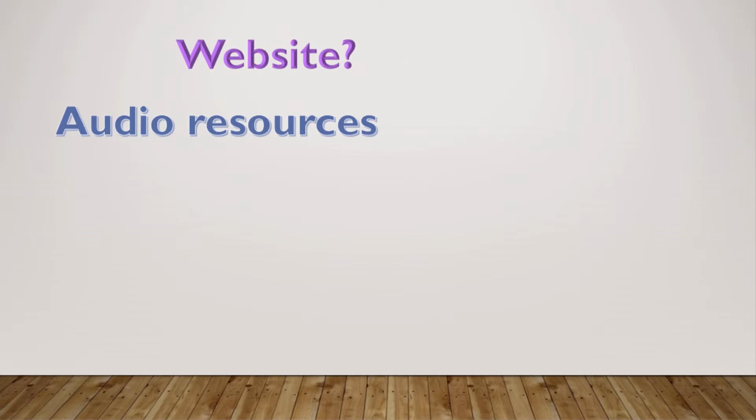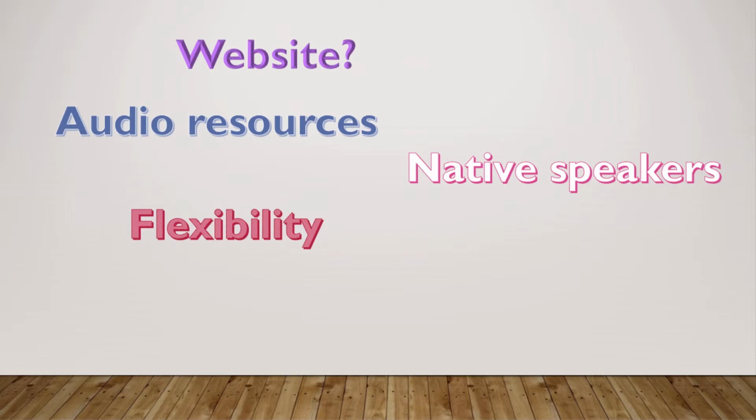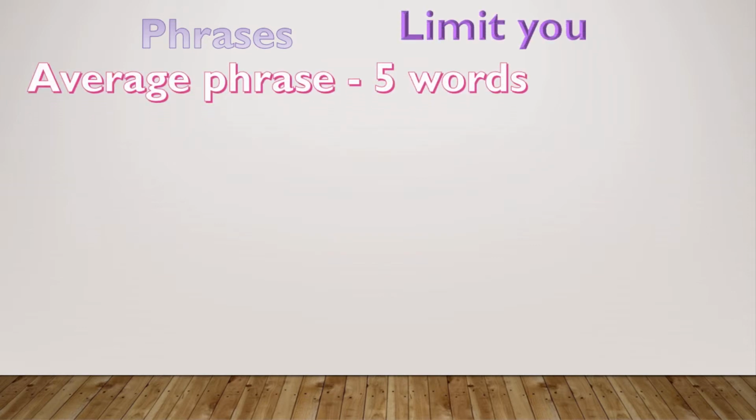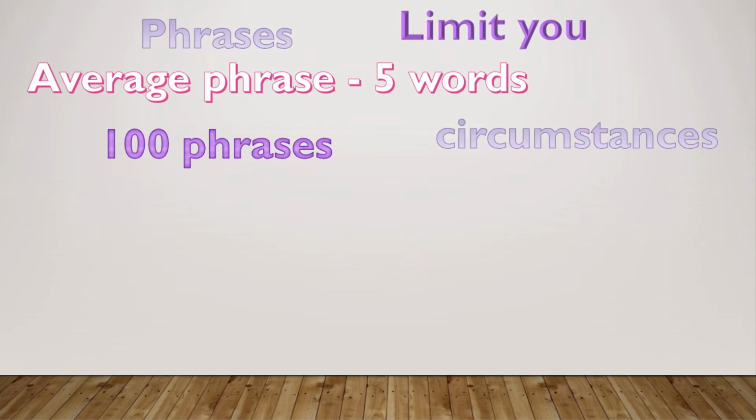What if you're looking for a website or an app to learn a language? First of all, make sure they have audio resources recorded by native speakers in high quality. Also, make sure they have some flexibility to give you and that you can learn words. The reason why is because phrases can limit you a lot. Here's how I mean. An average phrase has about 5 words. If you learn 100 phrases, you're gonna have 100 answers or questions specific for certain circumstances. And the bad thing about this is that you're only gonna be able to use these phrases in those specific circumstances. But 100 phrases also translate to 500 words.